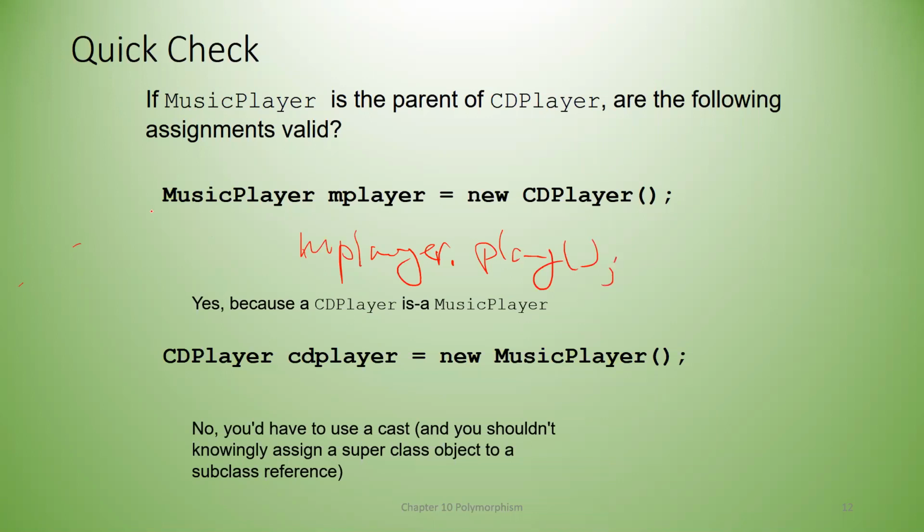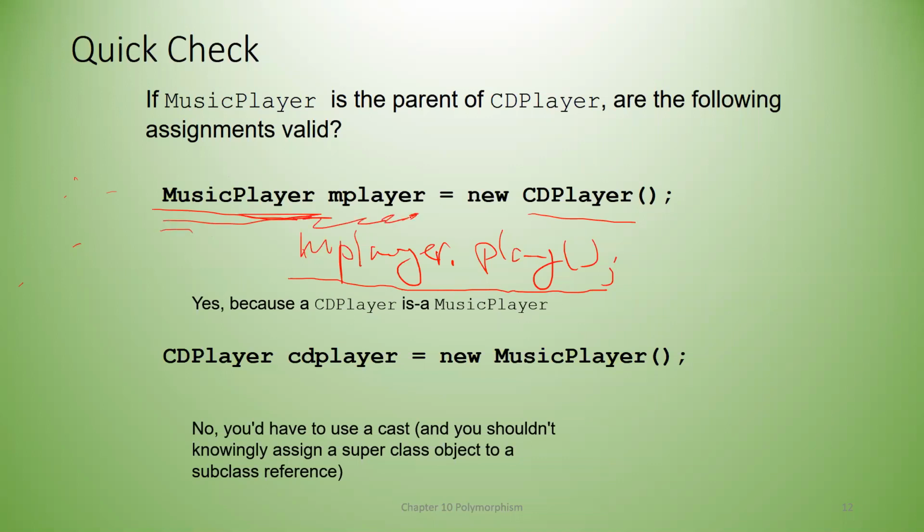this statement, suppose they both have the play method, right? If you have this statement, at compile time, it will look for the play method in music player. At runtime, it will use the body of the CD player class. The reason is at compile time, it looks at the reference type.